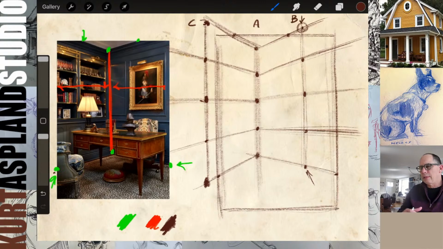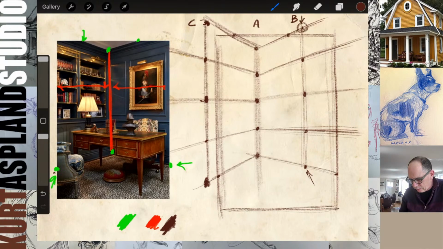So let's build this. Let's start with this desk. And really all I'm going to do is when I think of this desk, I'm going to think of a cube. All right? That's what we're going to think of. And we're going to build this desk from the ground up. I find it's easier, when you're going to put something in a space, to determine where it's coming in contact with the ground instead of just floating it someplace and then not knowing. I like to build up.